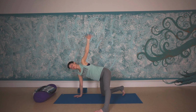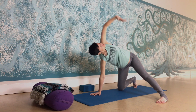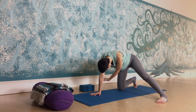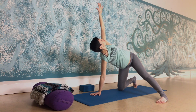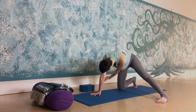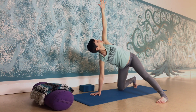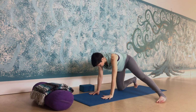Open the chest. Exhale, left arm comes down and underneath the right shoulder. Inhale, lift. Exhale, thread the hand underneath the right shoulder. Inhale, lift. Follow the hand with your gaze if you'd like. And exhale, a small twist. Inhale, open the chest. And exhale, release your left hand down to the ground.